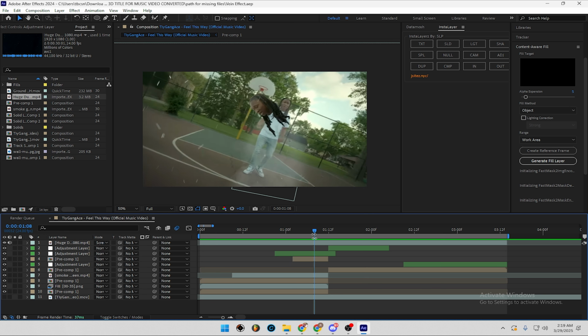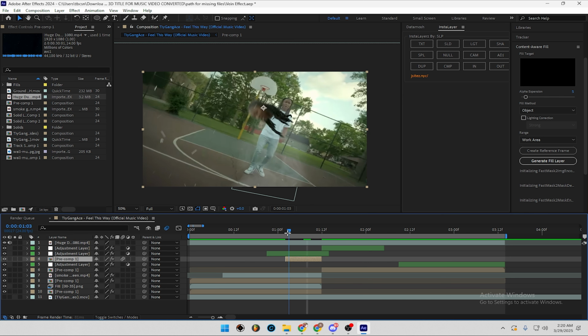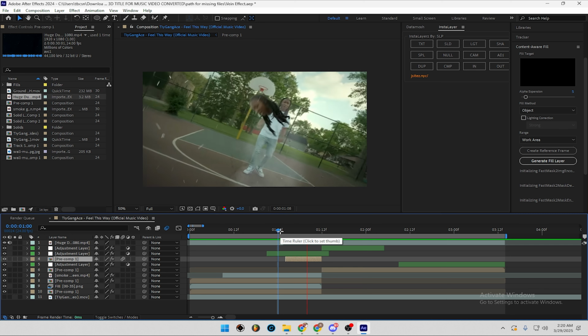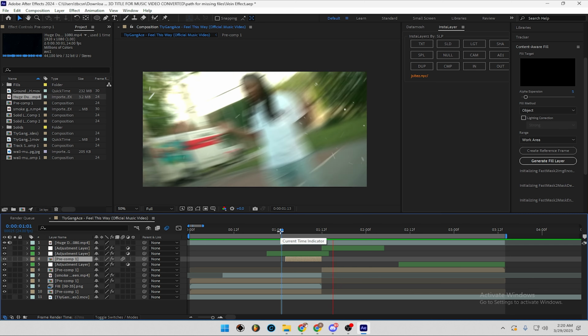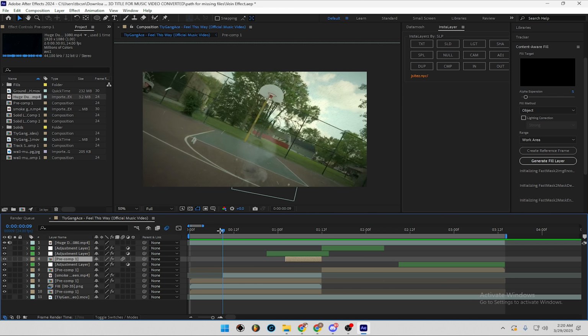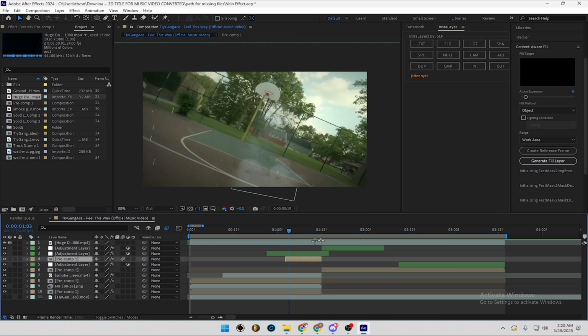Oh, and one thing, you could add a motion blur to his head coming up also. And yeah, that's it, you have your little cool effects for your next video if you run out of ideas.